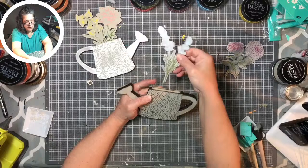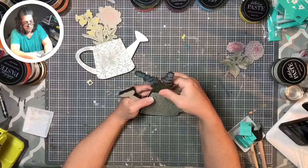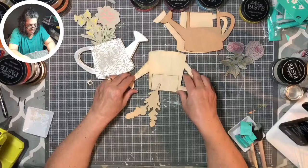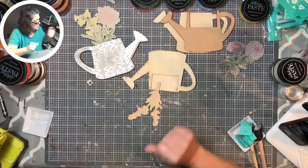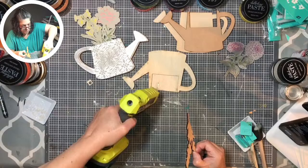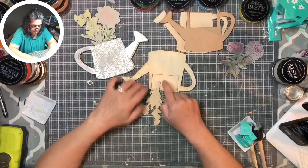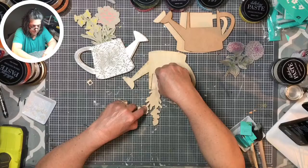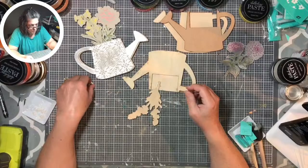So we don't have much of a stem, right? So we have to play with this. Okay, I think I like that one right there. All right, so again, we have to at least have this guy in there so we can make sure that won't interfere. So right there. We're gonna press that down without burning ourselves. Of course, we're gonna have to have our little spacer in there for the second guy.